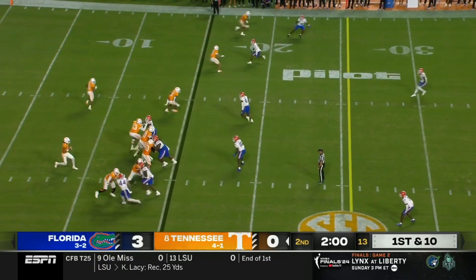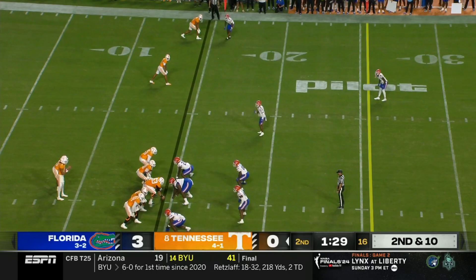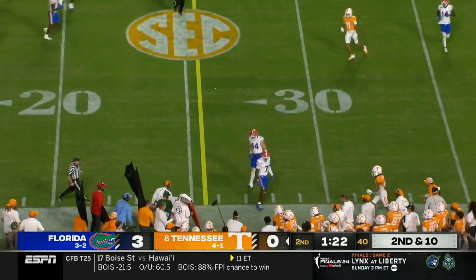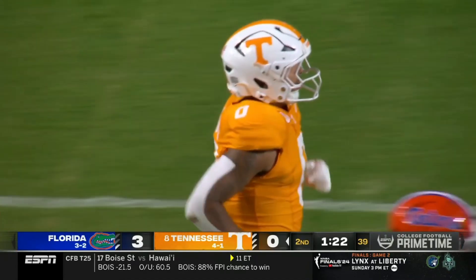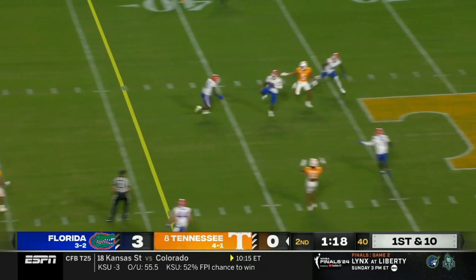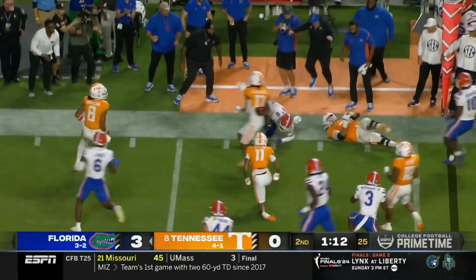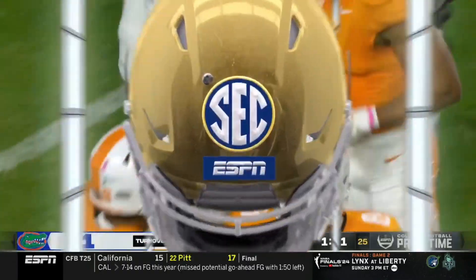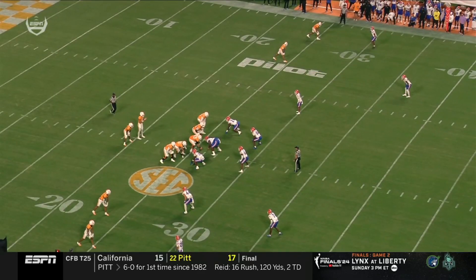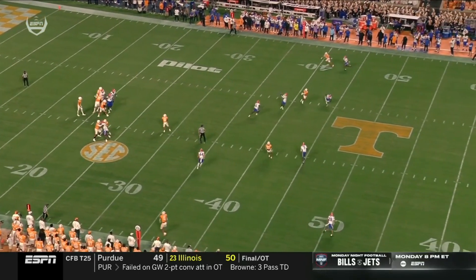They've got a fresh set of downs at their own 15. Middle screen goes nowhere. They've been behind the secondary — got a hit on one. Iamaliava to the sideline, Ethan Davis. They're trying to spread them out, see if they can get somebody one-on-one down the field. Pass protection is there, but an interception is thrown by Iamaliava — picked off by Sharif Denson. Textbook zone coverage: he steps right in front of the switch release, right into the throwing window. Good eyes on the quarterback, good peripheral of the receiver combination.